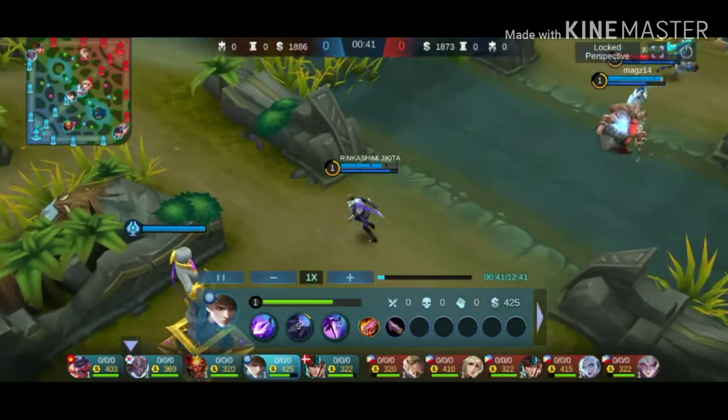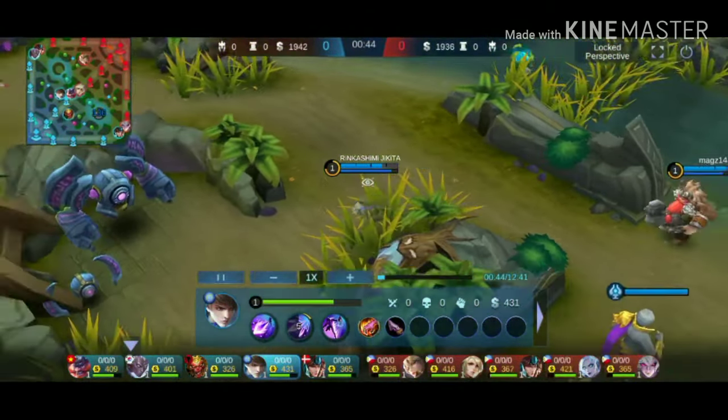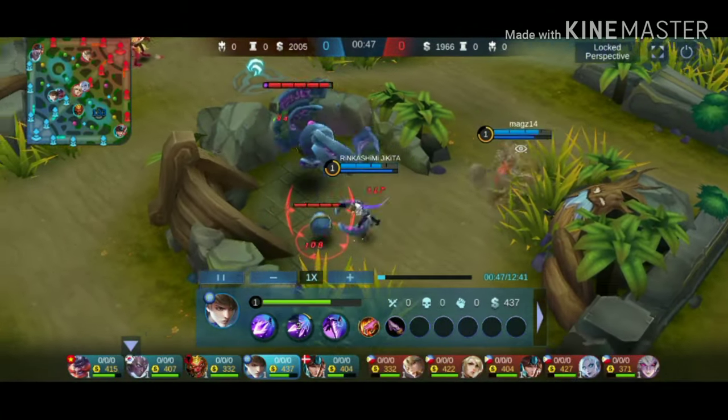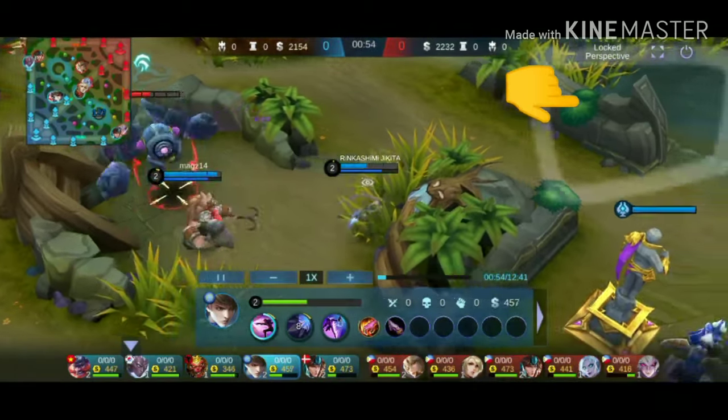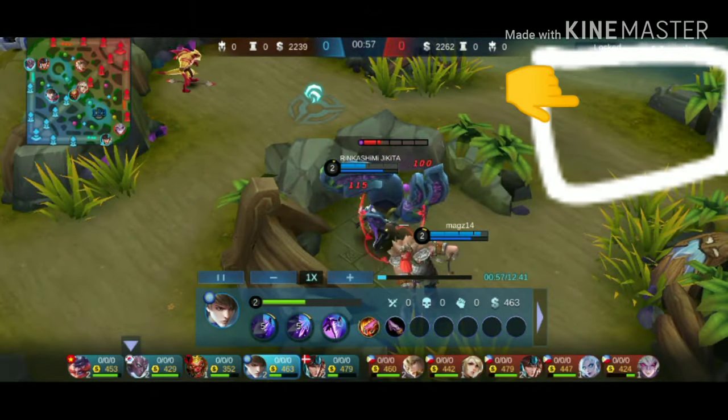After clearing the first minion wave, go get the blue buff already, then go farm until you reach level 4 or help your teammates. Always use this to see all around the map.